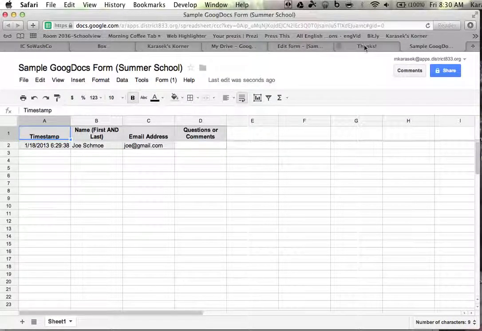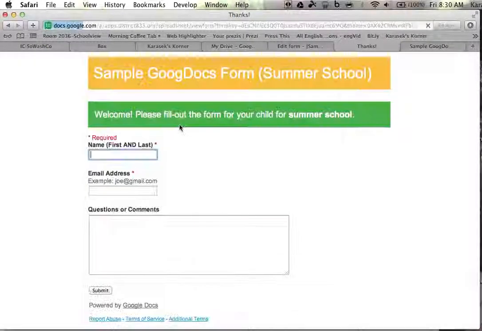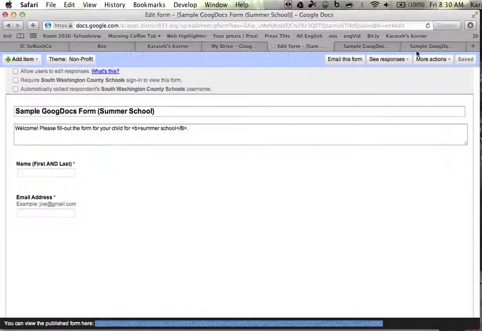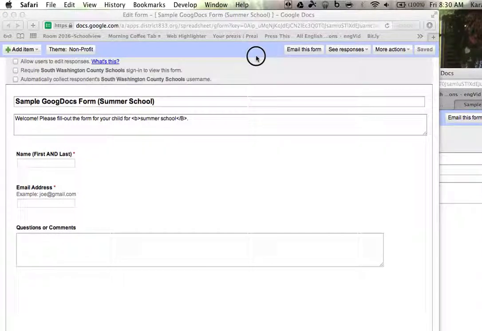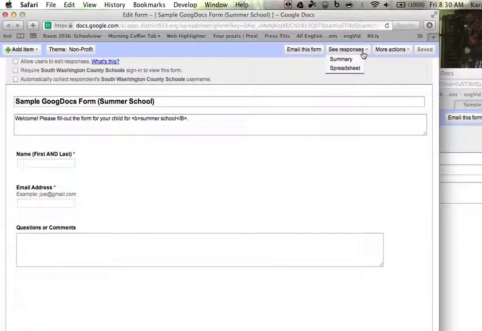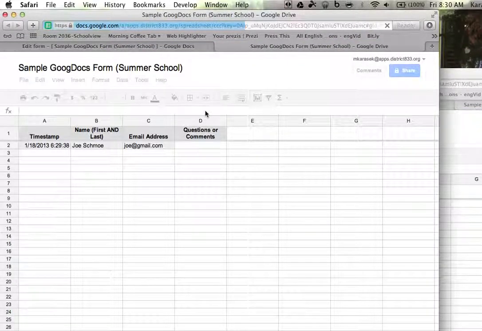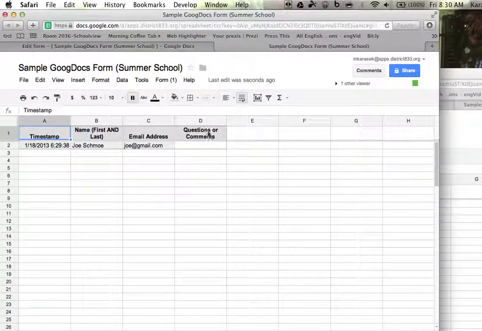And when I go back to the Google form, there it is, already in there, changed. So it's nice and easy, quick to do, and you get to look at the data. So I can go to the spreadsheet, and there it is. So there's that new comments, questions box.